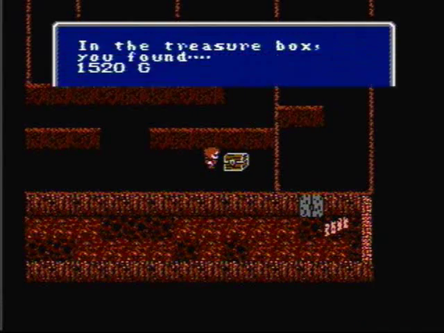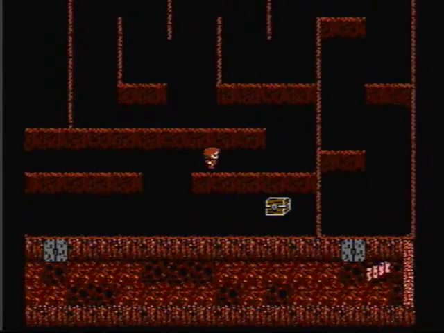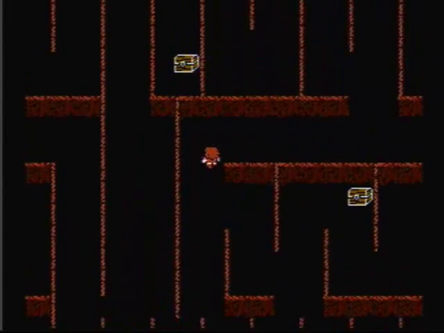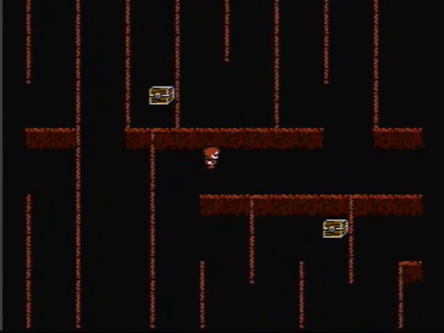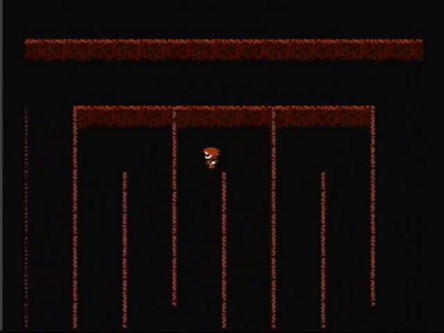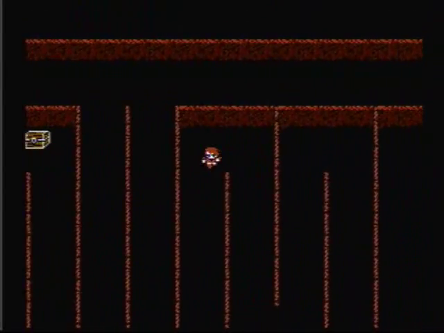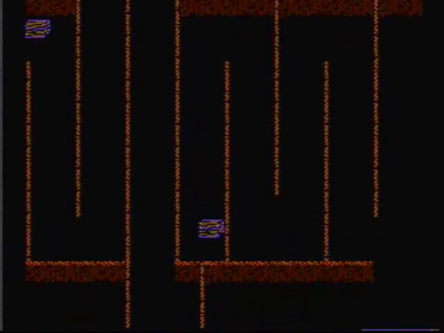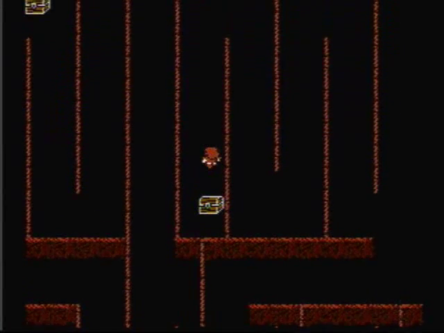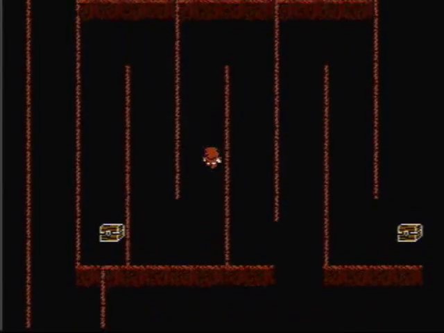After defeating another fire elemental, take the treasure. Now let's head north and find some more treasure. After defeating another fire elemental, take the treasure. Ooh, a giant sword. This is a good weapon to use in the Hall of Giants in the Earth Cave if you want to grind for some money.